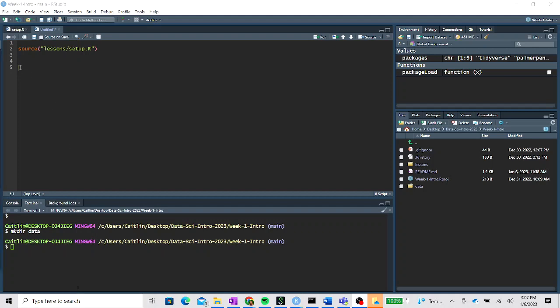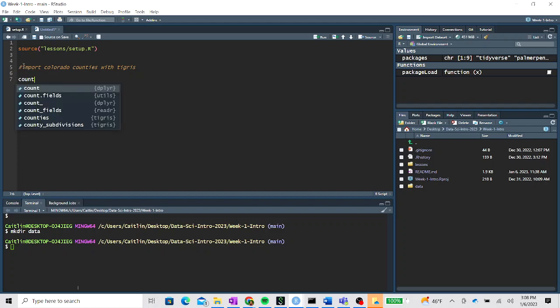So starting with the tigris package, we're going to import some polygon and line shapefiles. For polygons, we're going to import county shapefiles for the state of Colorado. Import Colorado counties with tigris. And the function for this is relatively simple. Let's call this object counties.